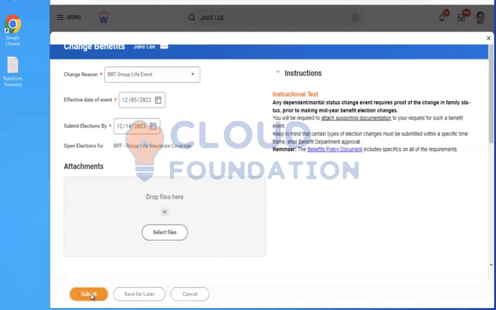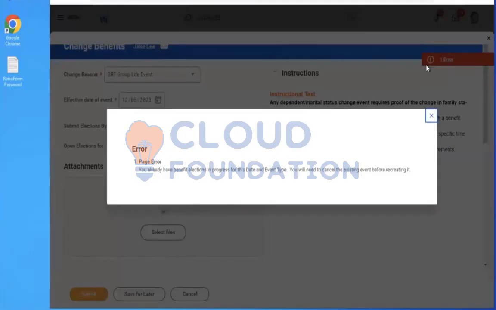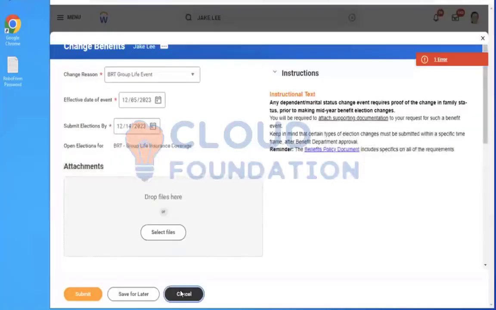Sure, you showed one, but the second one is not coming up. You already have an event in progress. We need to cancel this since that employee has the event in progress.